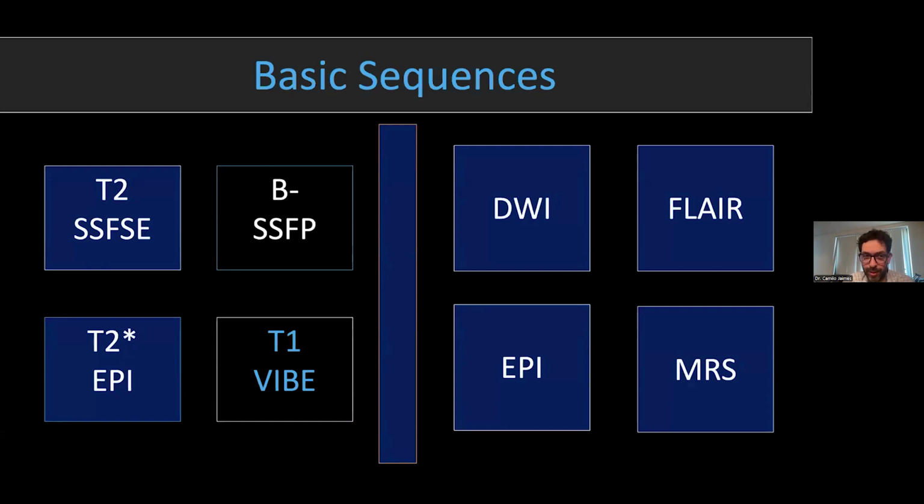I still think that the workhorse of what we do in fetal imaging consists of really quick structural sequences. The two at the top are the two most common and most important, in my opinion. It's a T2 single shot fast spin echo and a balanced steady state free precession imaging. That's a gradient echo images. I think they balance each other very, very nicely. The T2 spin echo offers nice contrast. The steady state free precession is a gradient echo, so it's very good with bones.